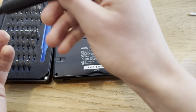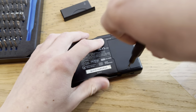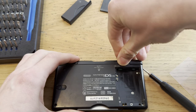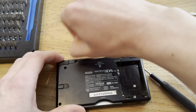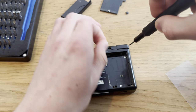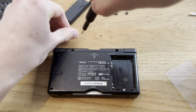So let's just get started with opening this thing. Remove this first, so I don't break anything. Battery cover, take out the battery. Take off these rubber pieces. There we go. Now all of the screws. Hopefully this won't take too long. But we'll see. It shouldn't. Done this so many times.